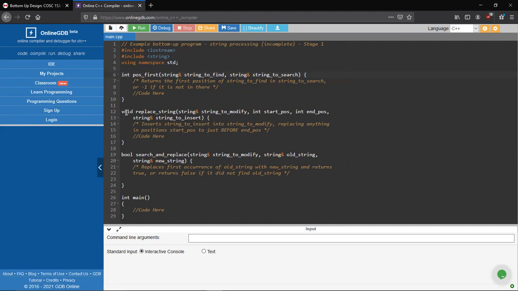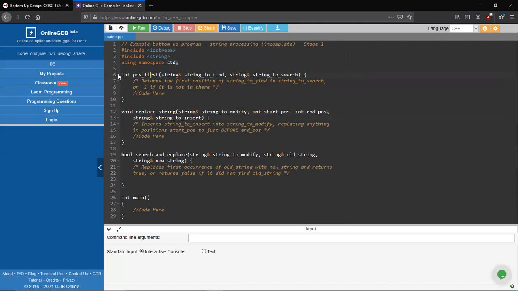so then what you would do is you'd have another function for replacing the string. So you do the string to modify. So again, maybe you're going to modify anti-disestablishmentarianism. You're going to find the start position. You're going to find the end position of however long that word is. And then you're going to have another string to insert. And maybe you're going to change anti-disestablishmentarianism to pro-reestablishmentarianism or who knows. Anyway, probably words that are a lot shorter than that.